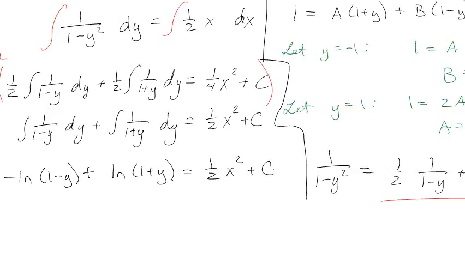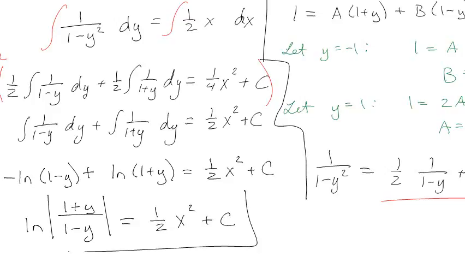Because you still want to simplify it, even if we're just looking for an implicit solution, it's still nice to have it pretty. Remember whenever you're subtracting natural logs, the things that you add go on the top, the things that you subtract go on the bottom. And they're inside an absolute value sign because you can't have a logarithm of a negative number. The value of a logarithm can be a negative number, but you can't take the log of a negative number. And you know what? I'm probably going to be totally happy with that solution.